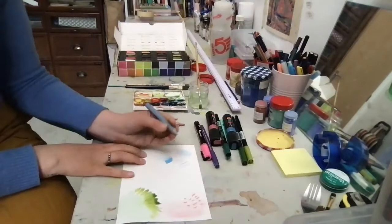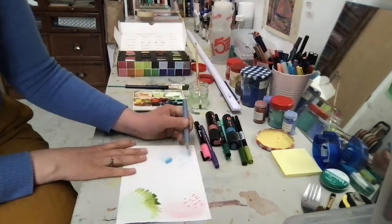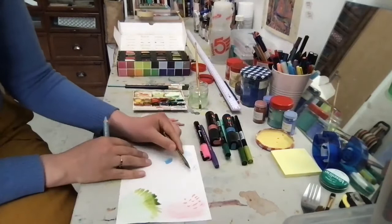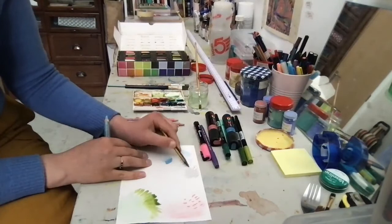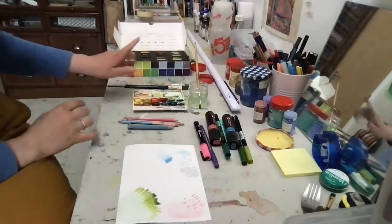Colouring pencil is something you may be more used to, since we use colouring pencils a lot in schools — it's a bit like a graphite pencil. So you might feel more confident working with it. The graphite pencil is also great for trying out techniques quickly because you don't need any water, unlike watercolour, and you don't get as messy. The soft pastel, on the other hand, is very messy.